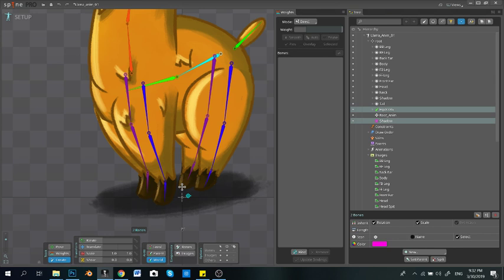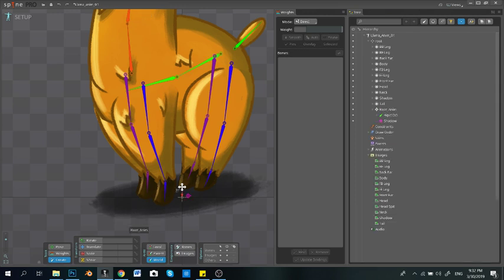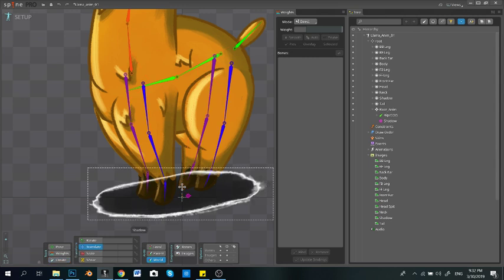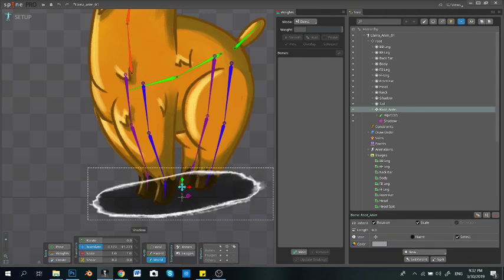Let's click on P, which is short for parent. All of it is going to be parented to the root anim. So, just a moment.